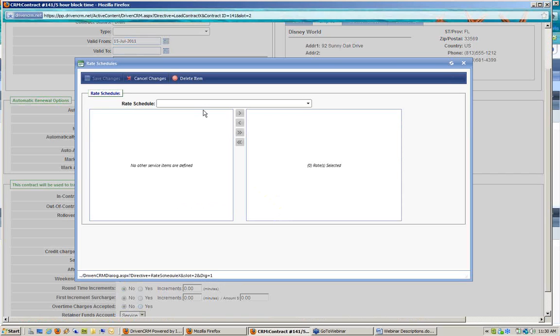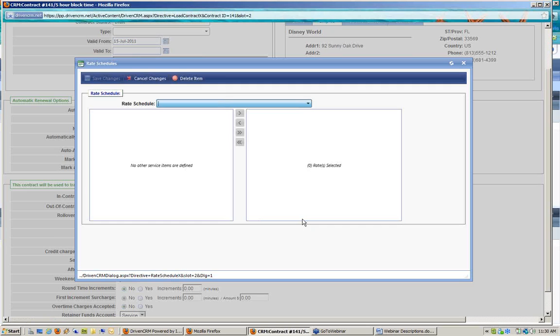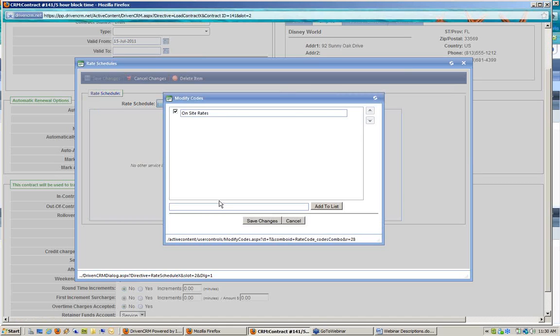We talk about setting those up actually. Let me go create some because I apparently haven't created any in my test database here. We'll call these the on-site rates. We'll add that to the list, and then we'll have another one called non-contract rates. Maybe they're separate. I have higher rates for if you're outside of a contract. So in that, apparently I didn't save my non-contract. I didn't add that to the list there.